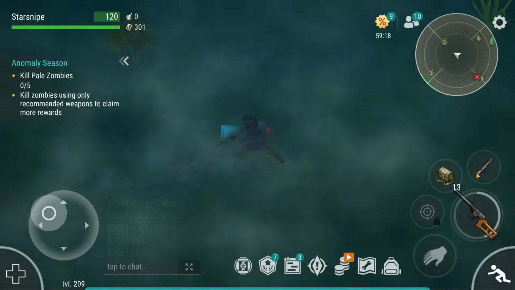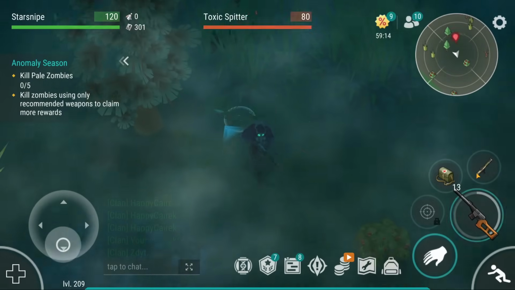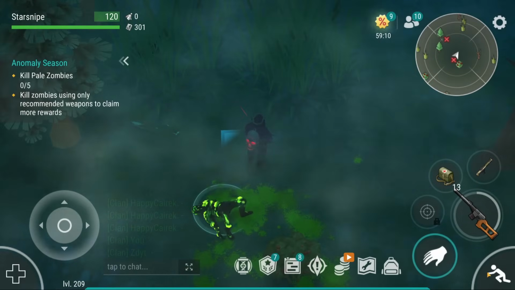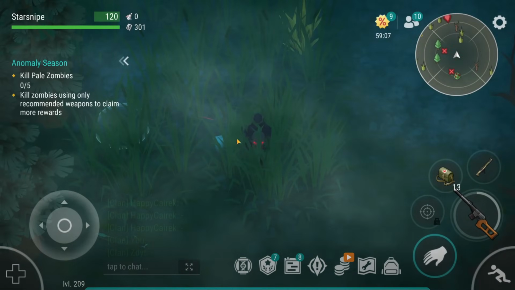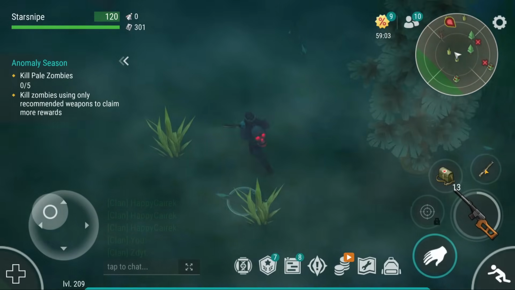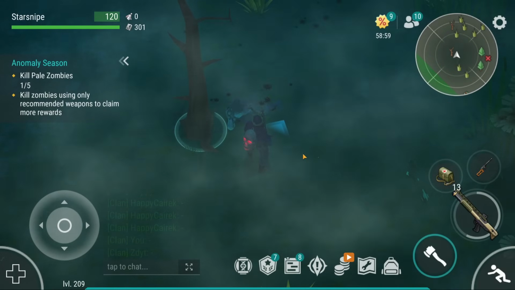You can get rid of the other zombies the old-fashioned way, using whatever you want, but when it comes to taking down the pale ones, and also in these new zones, you do got to be careful. I can't recall if this was present in the other zones, but in these zones, they have little grass that zombies can be hidden within, so you do got to be a little bit cautious of that. But over here, let's go and use the protector to take down the pale zombie.